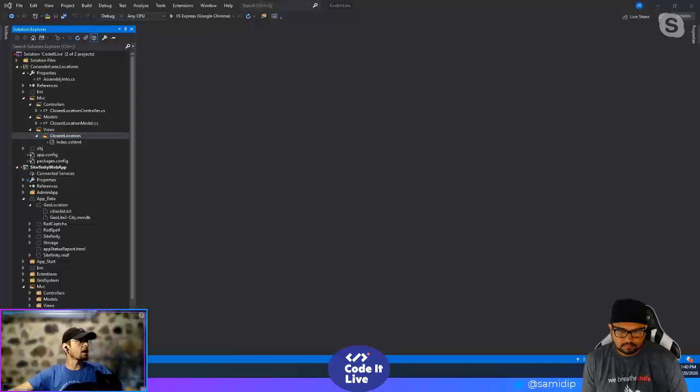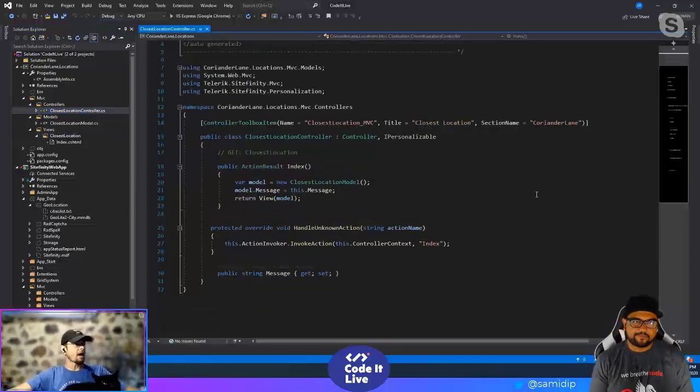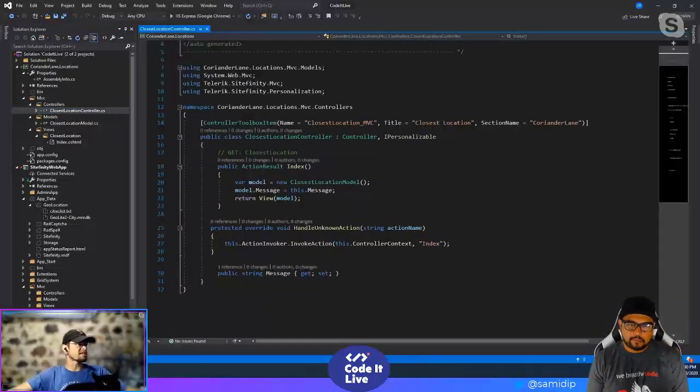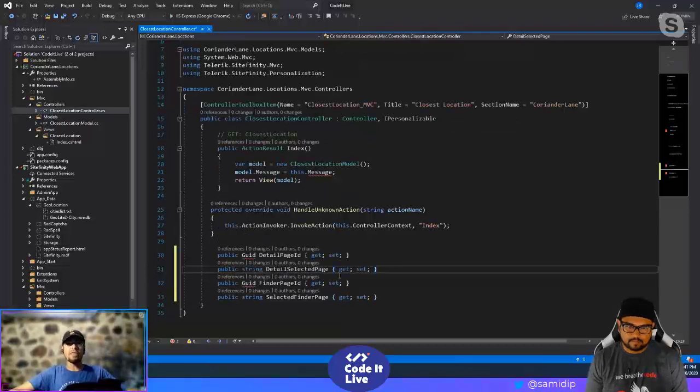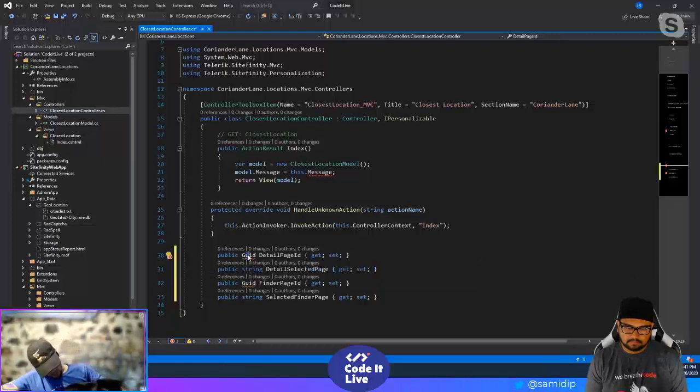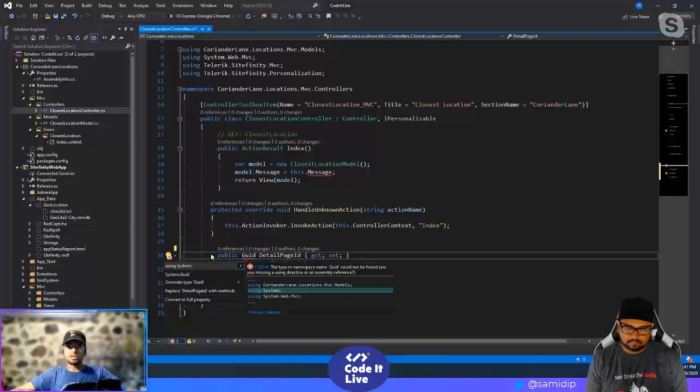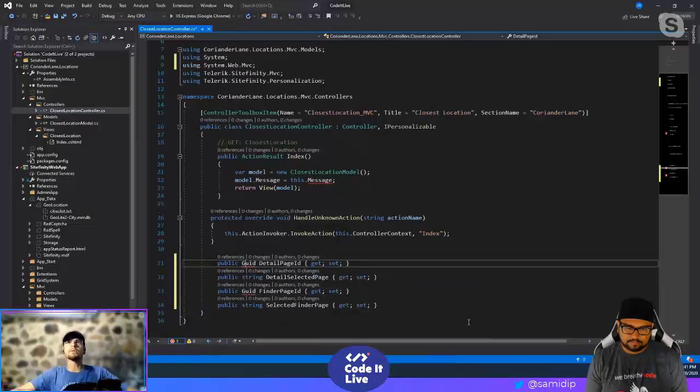So that said, again, I have some custom code here that I'm going to start to copy and paste into here. So what are we going to need? We're going to need some public fields for the users to set. And what are we going to need them to set? We're going to need them to set some pages. These pages are going to let the user, dragging and dropping the widget onto the page, configure which page it's going to link to. We're going to use some Sitefinity components from the Feather module to utilize it. So let's get our using statement in there, make sure we're good.